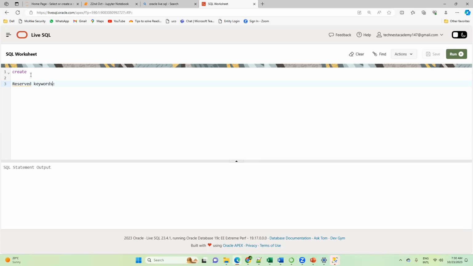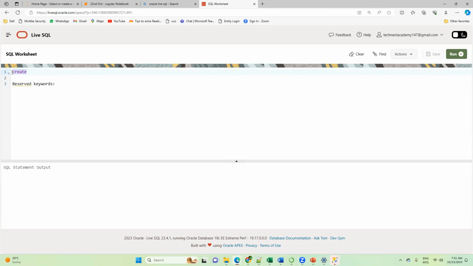Reserved keywords are those keywords which the SQL engine gives a special meaning. A special meaning means the moment you write create, the engine will understand that it has to create something. The moment I have written create, the engine will understand that the user wants to create something.